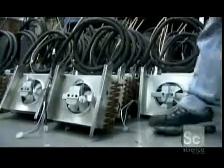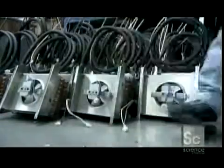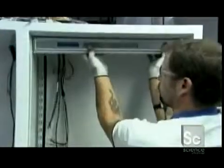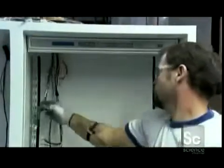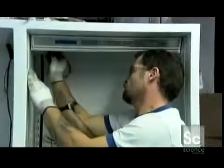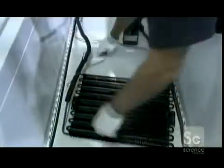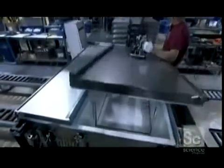This evaporator plays a key role in keeping things cool. It draws the heat out of the freezer and its contents. Next, the electrical control panel goes into place. It connects to a maze of wires and eventually a microprocessor. With the freezer side almost complete, the fridge side gets its evaporator. Next comes the refrigerator doors.